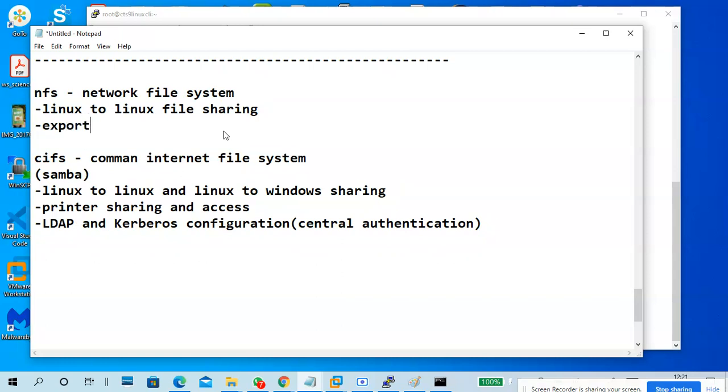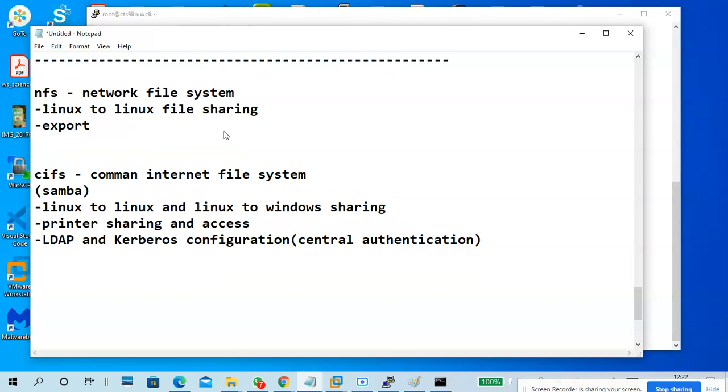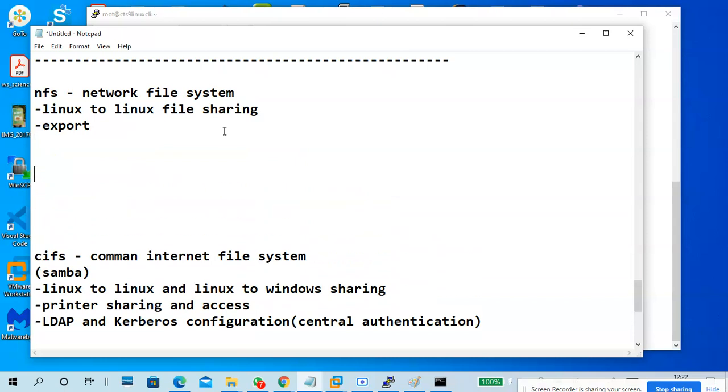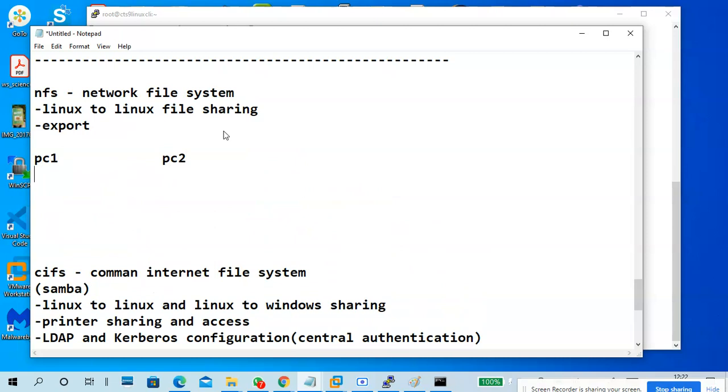It's more like an export, exporting type. Think like this. NFS configuration is always like this. This is PC1 and PC2. So what to do in PC1? Install NFS.